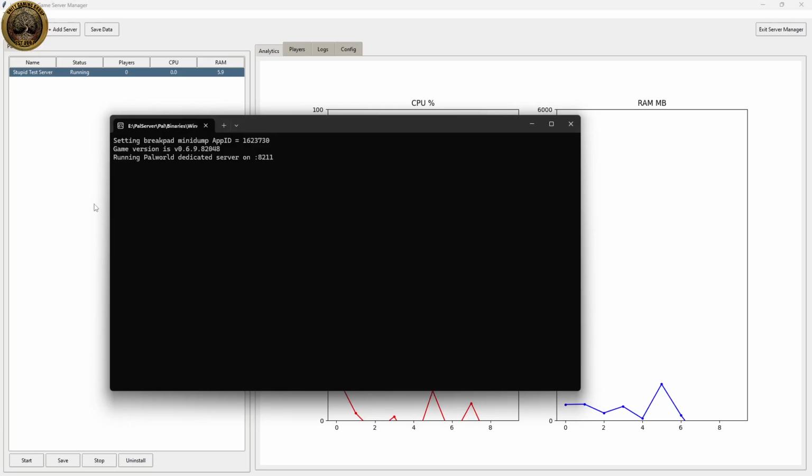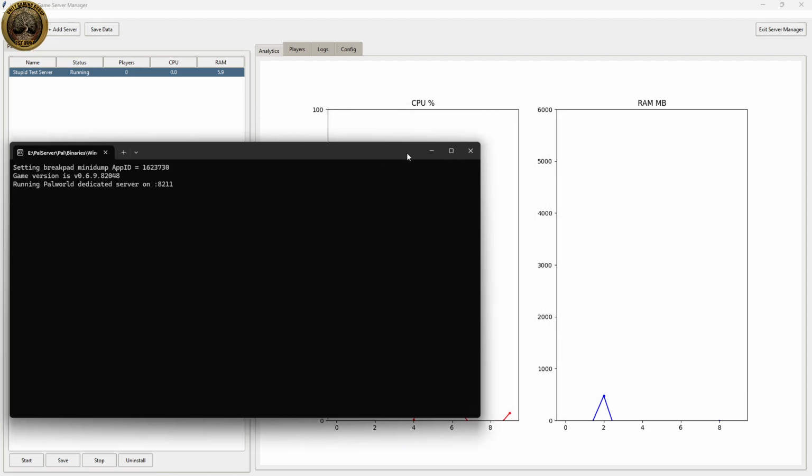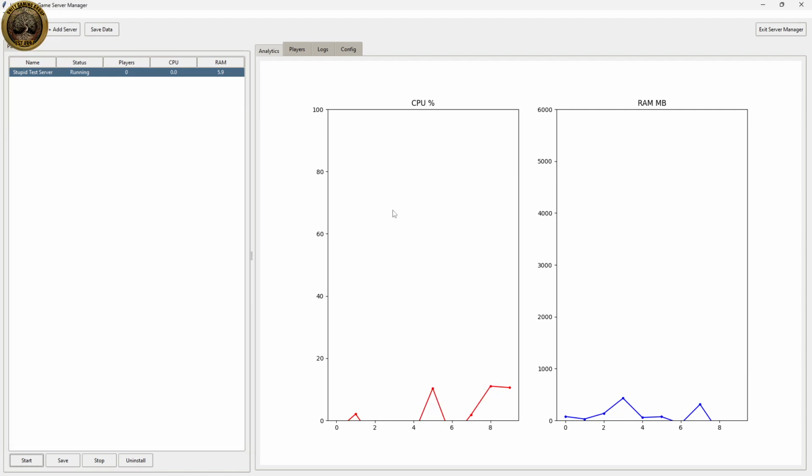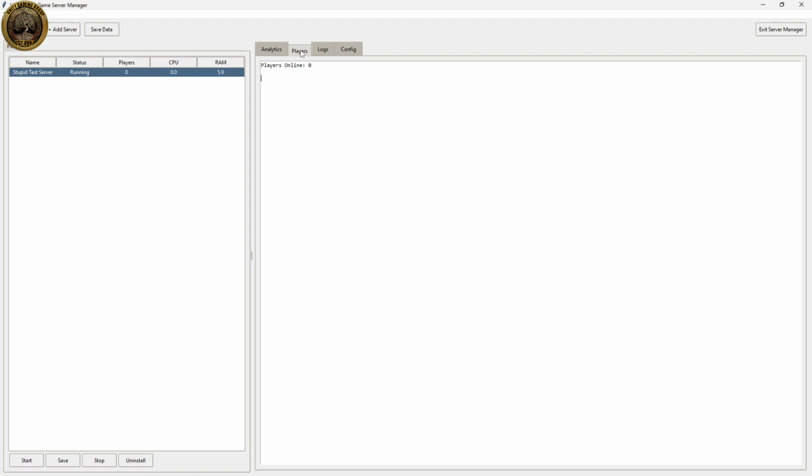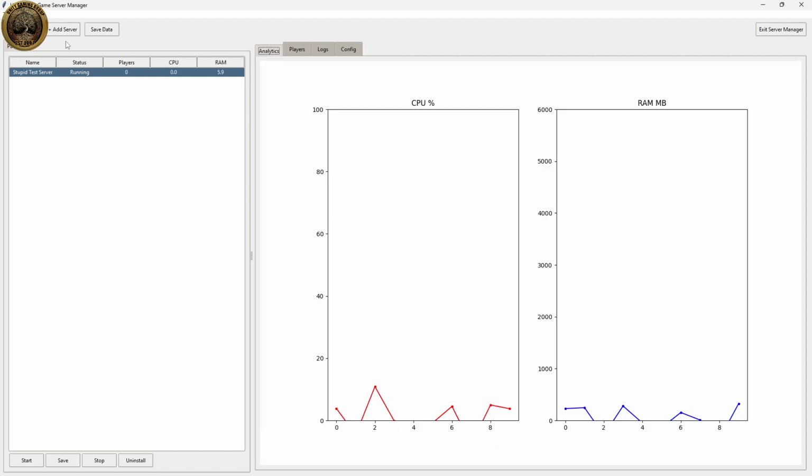And it's installed and it's running. So we got that far so far. The analytics seem to work. If you kill the terminal window, it will kill the game, but you can minimize it. As you can see, 0 players online, nothing going on right now. Config, analytics. Save the data. Now what we should do is stop the server and see if it's persistently saving that I have this installed now. That's important. We want to see it after we're done.